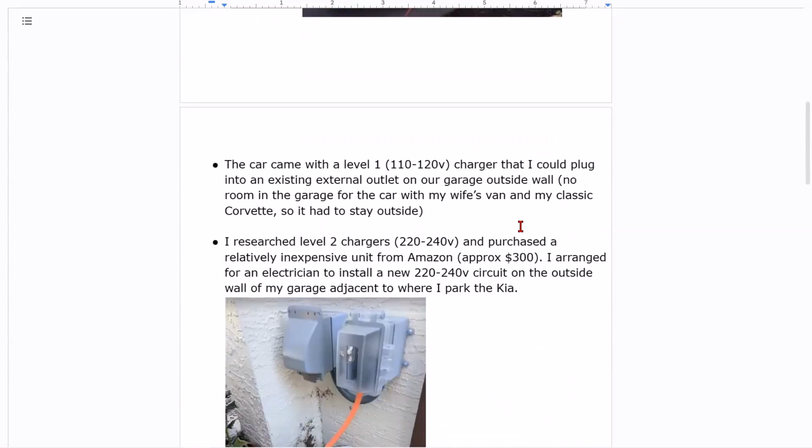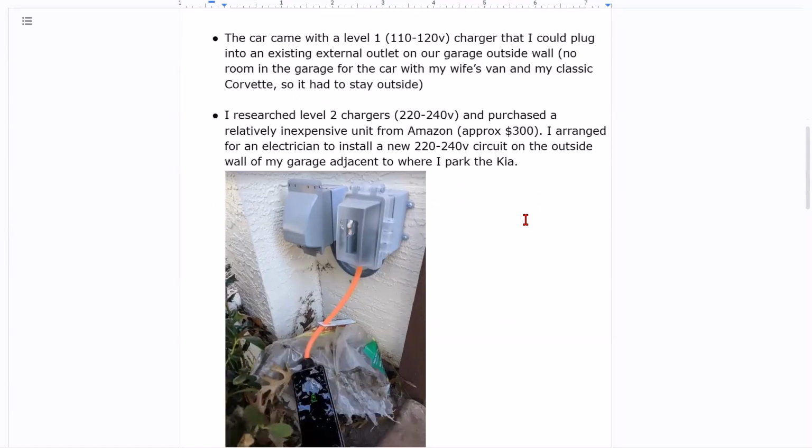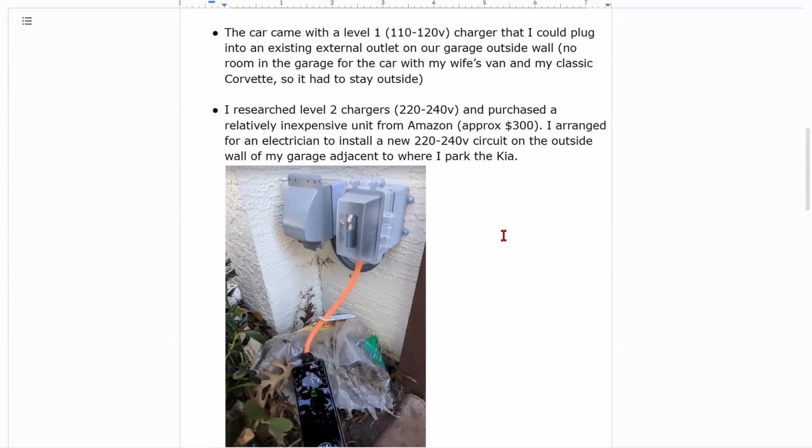I decided that I really wanted to have an external outlet on my wall, and I also wanted to have that outlet support the level 2 chargers. So I had an electrician come to our house and install these side-by-side outlets on a single circuit, or it's double circuit. Comes out 220 and it's split off 110 for the 110. And here's my level 1 charger plugged in, and this is where the level 2 charger would plug in.